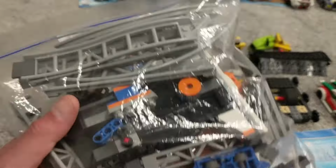Also wanted to show you the various bits that are left, the windows and, oh, that thing again, the frames. I don't know whether that's a Duplo part, I'll have to check that out. But yeah, some nice interesting cockpits and windows and frames and things like that. We have the other bits of windows and frames and solid parts I put all in here. There's also a big sticker part. Oh, and sticker parts. These are bigger sticker parts. And then these are the smaller sticker parts, sticker or printed tiles that I've put in here just to make it easy to look for stuff.